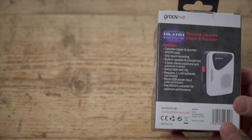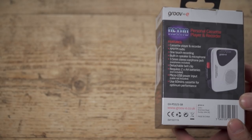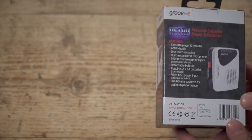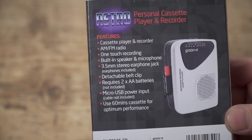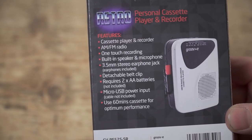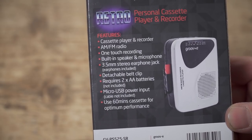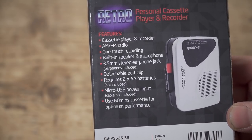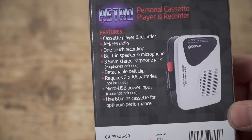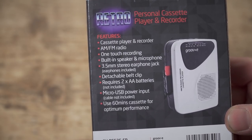On the back, we have features. Cassette player and recorder, AM, FM radio, one-touch recording. When I say touch, I'm sure that actually means one press-down recording. Built-in speaker and microphone. 3.5mm stereo earphone jack. Is the tape recorder stereo? I'm still saying not. Detachable belt clip, requires two AA batteries, not included. Micro USB power input, cable not included. I'm going to power it from that.